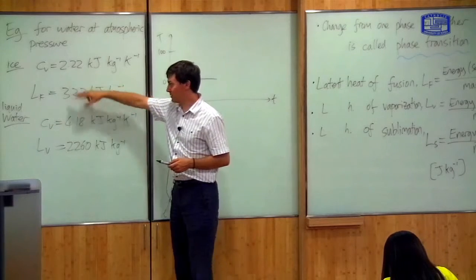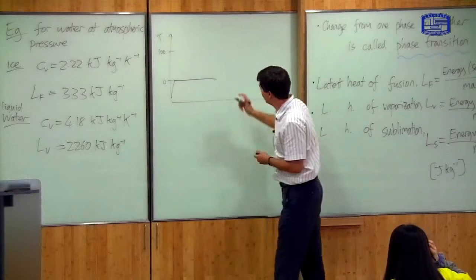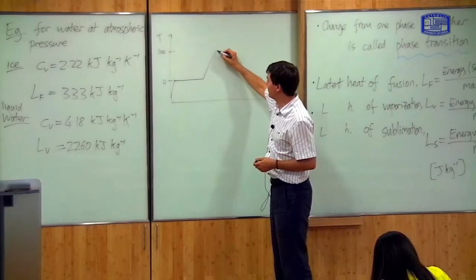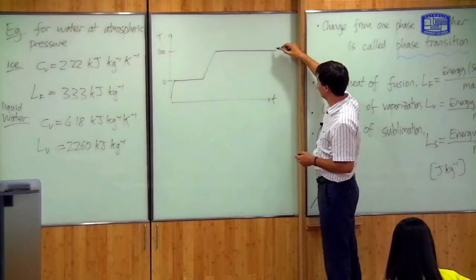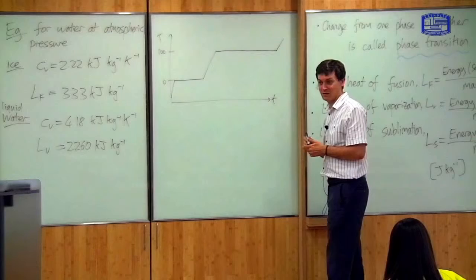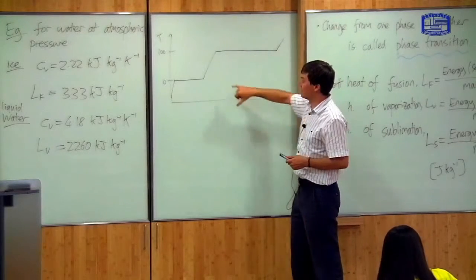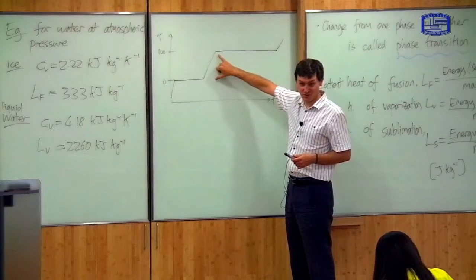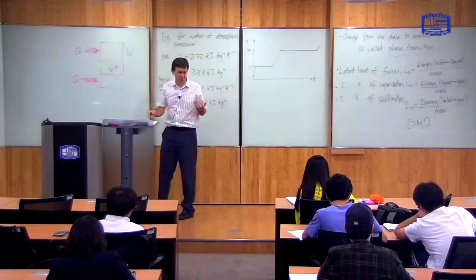This is about 100 times bigger than that. This is about 500 times bigger than that. Right? It would spend a lot of time there, quickly increase, and then spend a long time here. Okay. So the time taken, the energy taken to change the phase, in this case, is much greater than the energy taken to go from 0 to 100 degrees. And you know this already.